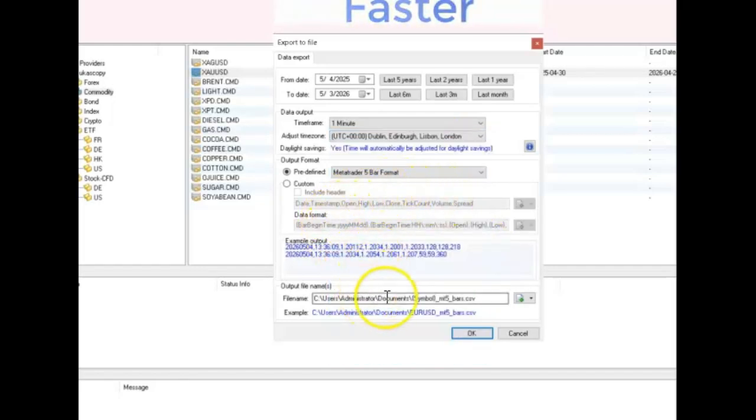Next thing we need to do is I want to put this file on the D drive. So I just put D drive and then put XAUSD bars D drive, and do the same for the tick as well.